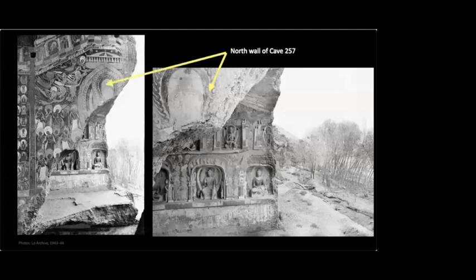We see the north wall of cave 257, the faded paint of the Buddha image juxtaposed with a ragged, thick cross-section of the walls. And then as we start to decipher the depth of cave 259, we might just wonder, how wide is that cave and how deep does it go? These are all views that have since vanished, but more than merely documenting these caves as they were, these images are about lyrical forms, complex viewing, and layering.